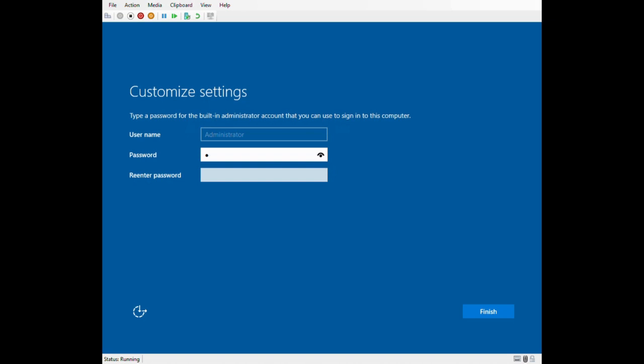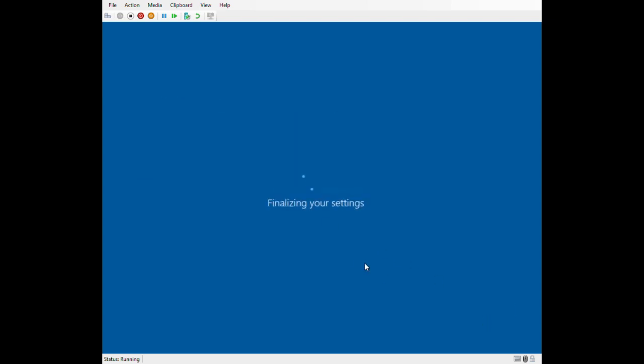Alright, so here we are on the first screen you'll be presented with after installation, and everything has installed successfully. First thing, you're going to be prompted to provide a username or a password for your administrator account. I actually don't like that password. Let's do that one. So go ahead and key in your password twice and hit Finish.